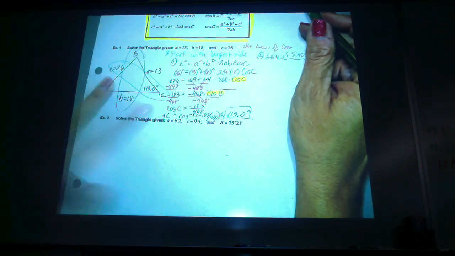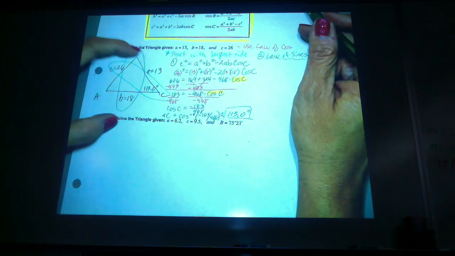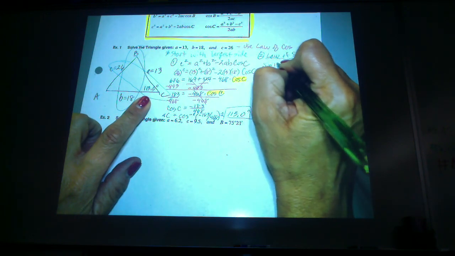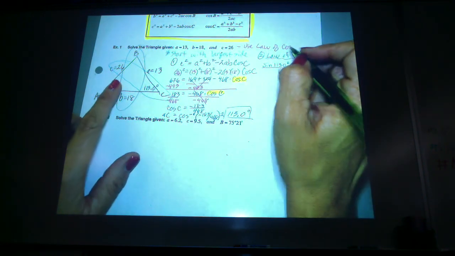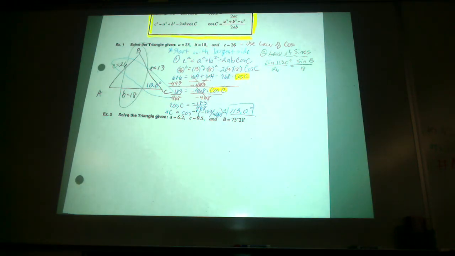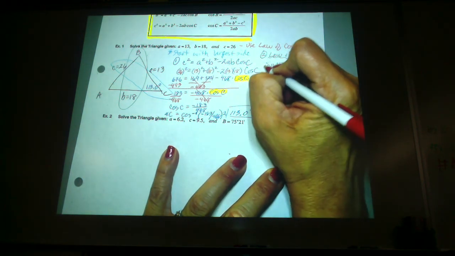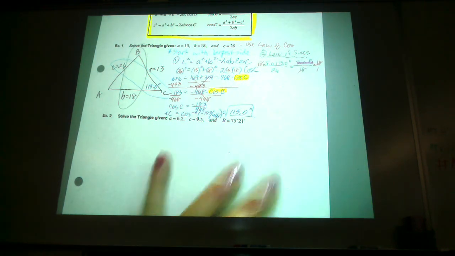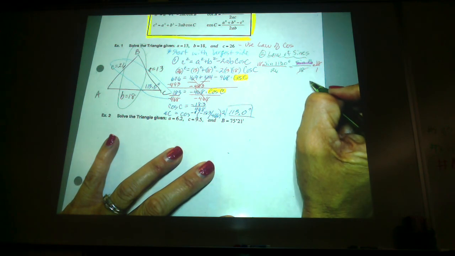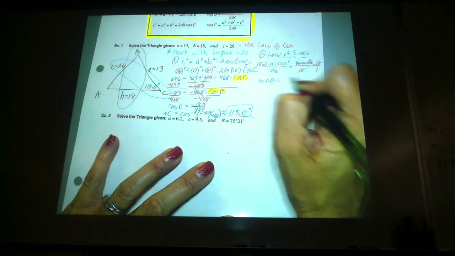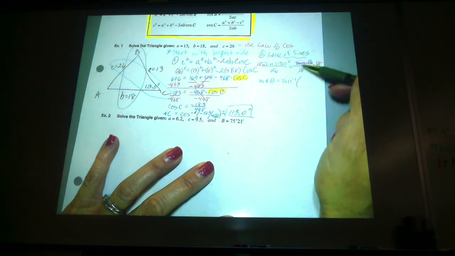I have these two. I'm finding an angle. So because I'm finding an angle, I'm going to put the sine of the angle up top. So sine of 113 degrees over side C, which is 26, equals sine of angle B over side B, which is 18. I'm solving for sine of B, because I want to get that by itself. So I'm going to multiply both sides by 18, or you can cross multiply, it just creates an extra step. So instead of writing sine B equals, I know that I want to solve for angle B. So can't I just do the inverse sine of all of this?